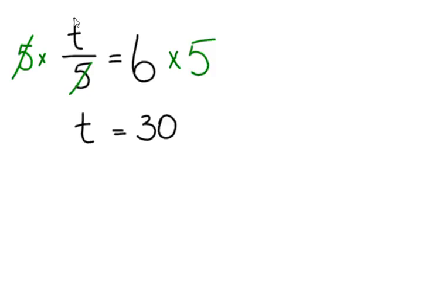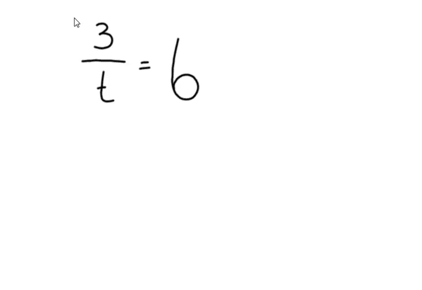Now what I'm going to do is I'm going to erase the board here. And we're going to do one that's just a little bit tougher, just because it's not like anything that you would have ever seen before. So we are going to do 3 over t equals 6. Now, you might not see too many of these questions, but I think it's important to understand how to solve them anyway. So we have 3 divided by t, which is our variable, is equal to 6.